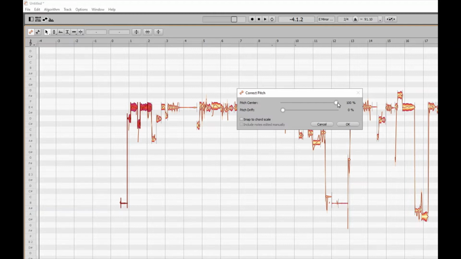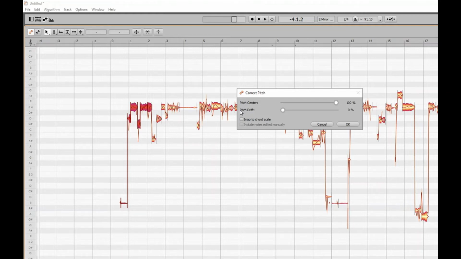But you change the values on the slider through 1 through 0 on the numbers row. 10, 20, 30, 40, 50, 60, 70, 80, 90 and 100%. If you want to go to 0, we press the backspace key. Pitch center 0%. Okay, so I'm going to press 0 for 100%. Pitch center 100%. Just to note here, if you've selected a lot of blobs, like all of them, you may have to press these keystrokes twice because it takes a little while for Melodyne to process all of the blobs. But just bear that in mind.